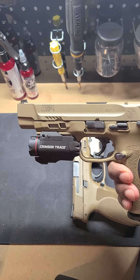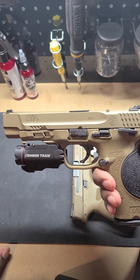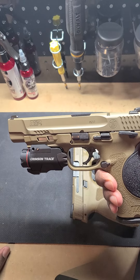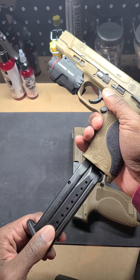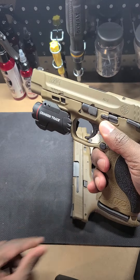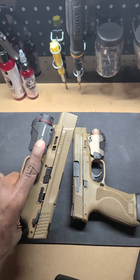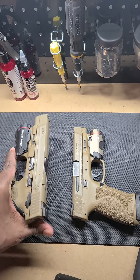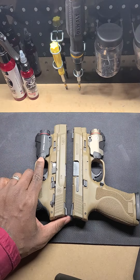I do have it equipped with the Crimson Trace — this was my first option for home defense. I wanted to go with the same mag compatibility as my M&P 2.0 compacts, hence the black mags. Did come with FDE mags, but I had to switch it out and kind of keep it cool. Equipped it with the Crimson Trace light and laser combo — it's pretty decent, bright light, works for me. But then this is where I started to dabble in a little bit more firepower, and that's where the 45 came into play.